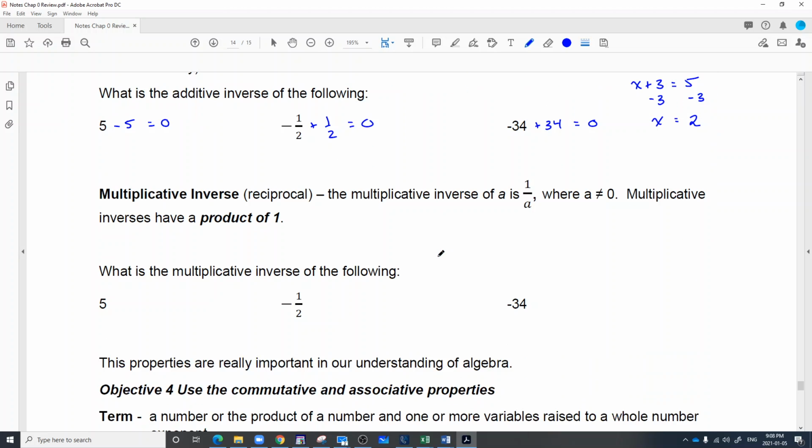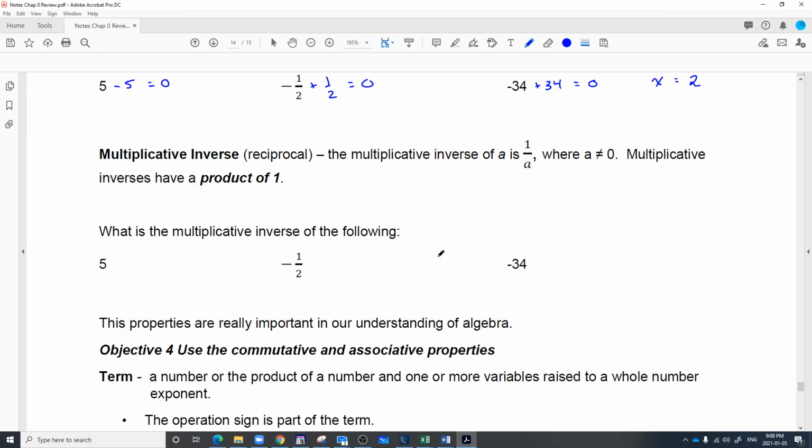Then we have the multiplicative inverse. So just like the identity, where you add 0 to not change the identity, with multiplication, you multiply by 1 to not change the identity. Well, here what we're trying to do is get 1. So up here we tried to get 0, here we're trying to get 1. So in other words, what is the multiplicative inverse of the following? What can I multiply 5 by to make 1? Well, I can divide by 5. Dividing by 5 is actually the same as multiplying by a fifth. So the multiplicative inverse of 5 is a fifth, because 5 divided by 5 is 1.